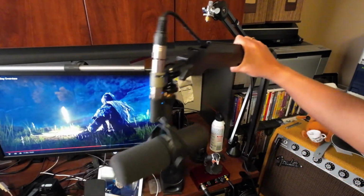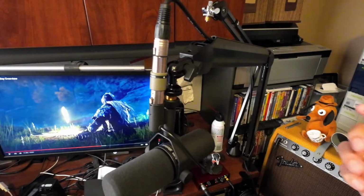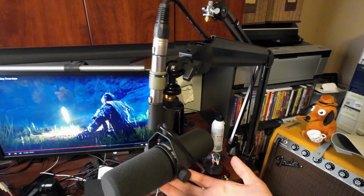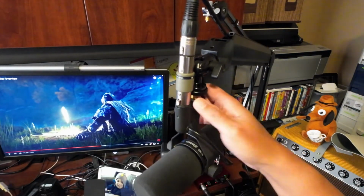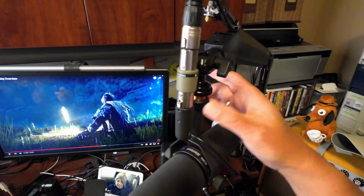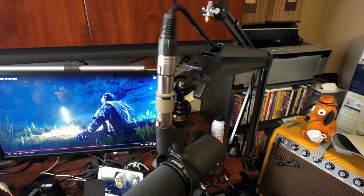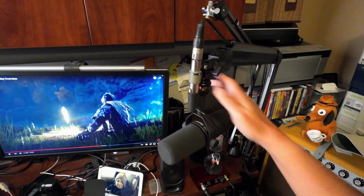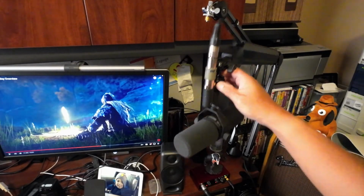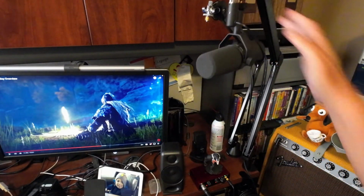As far as setting it up, it's not a huge issue. The only minor thing for me, and I'm not sure if this is by design, or because of the weight of the mic, or whatever, is that when you move it, unlike the PSA1, when you let go of your hand, it stays there. This one doesn't. It droops a little whenever you move something. When you're moving sideways, horizontally, it doesn't go as much, and it really just does that when you're lifting it, to a certain degree. So, yeah, there you go.